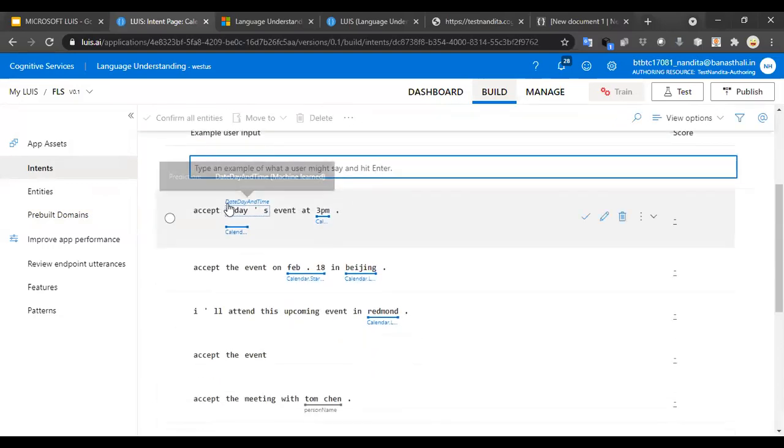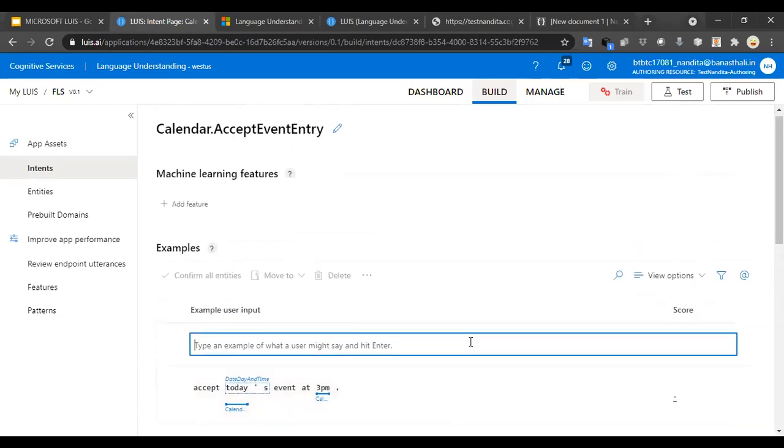So this is the date, day and time entity that we have made. It's identifying "today" because we have trained the model. So now when we add any sentence with "today", it will identify it as the entity date and time, because once we have specified, wherever there is "today", it will be associated with the day, date, and time entity.